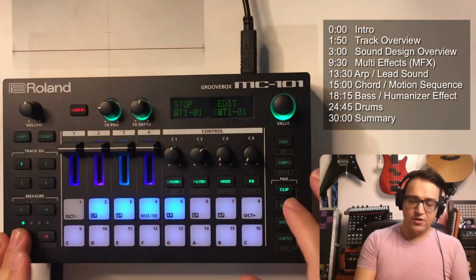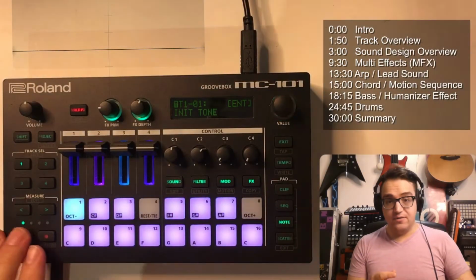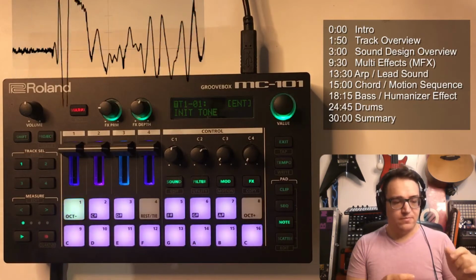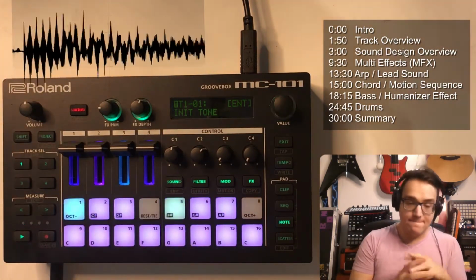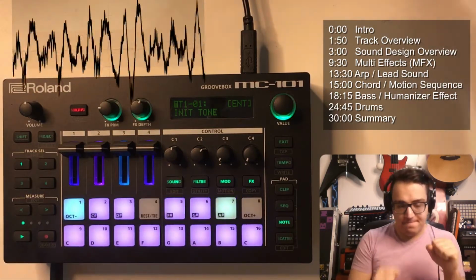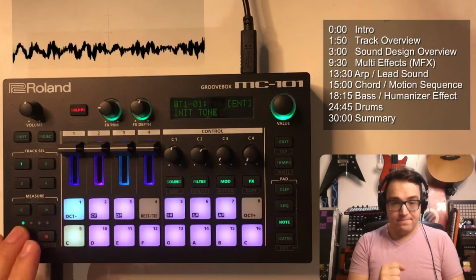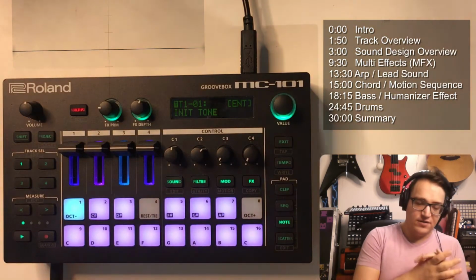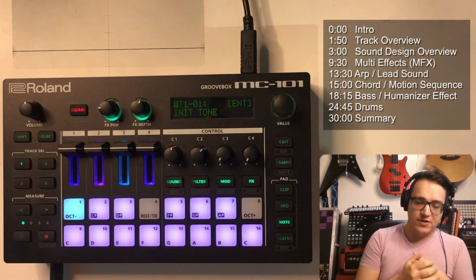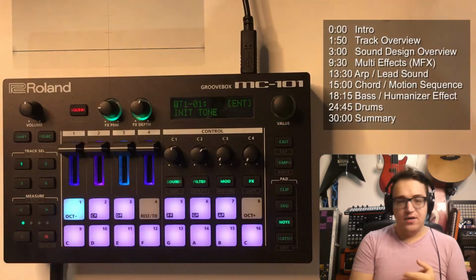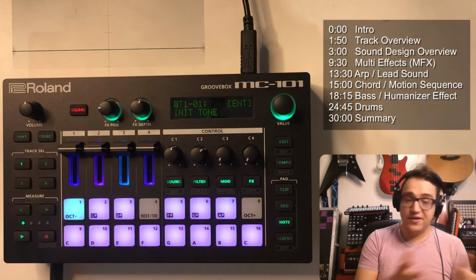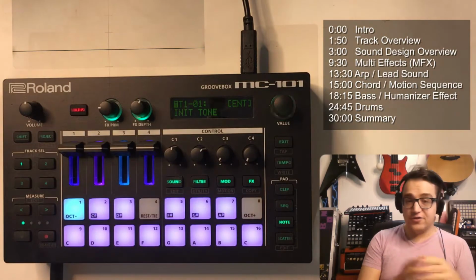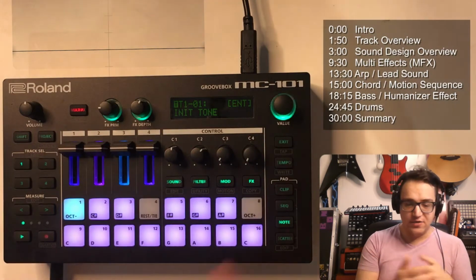So to start, I'm just going to play it. Okay, you get the idea. It's just a little loop, really just to demonstrate this stuff. I think it sounds okay. Is it great? Depends. But I think it's pretty okay. So we're just going to go through track by track, and we're going to see what's going on.